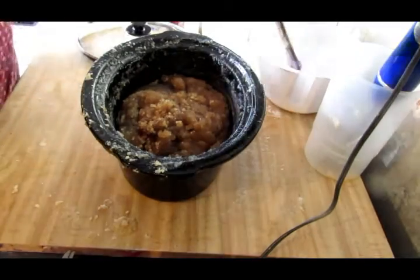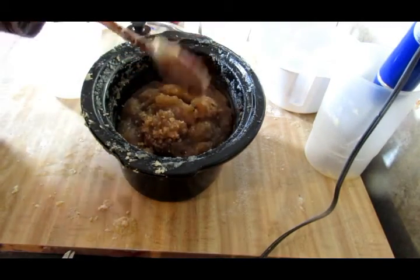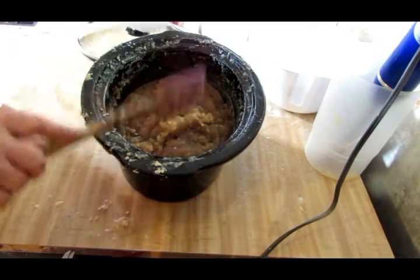Alright, so now I'm going to put the yogurt in. If you can see, it's translucent. So, my super fats have cooked. It's cooled down a little bit. We're going to go ahead and add our yogurt.